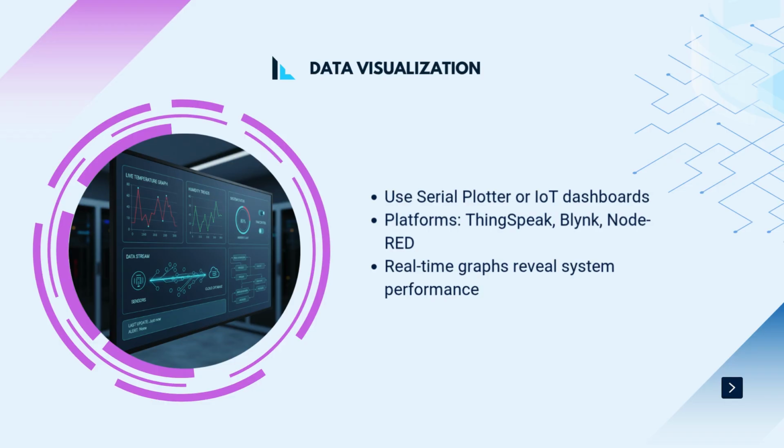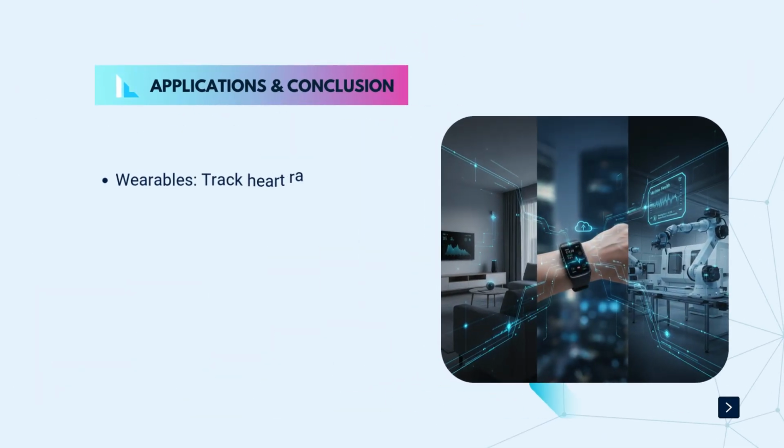Visualizing live data also helps in debugging. You can see whether the sensor is responding instantly or lagging, whether values spike unexpectedly, or whether communication is stable. It's like giving your system a heartbeat monitor, letting you observe how your sensors perform in real time. Real-time data reading is at the core of every modern embedded and IoT application.